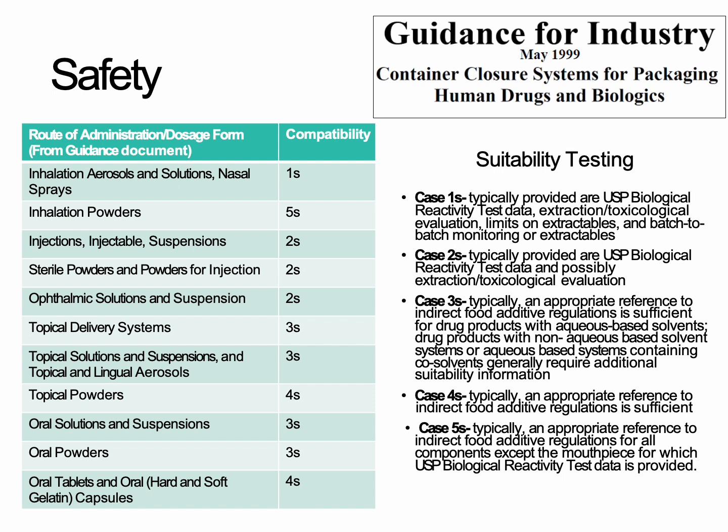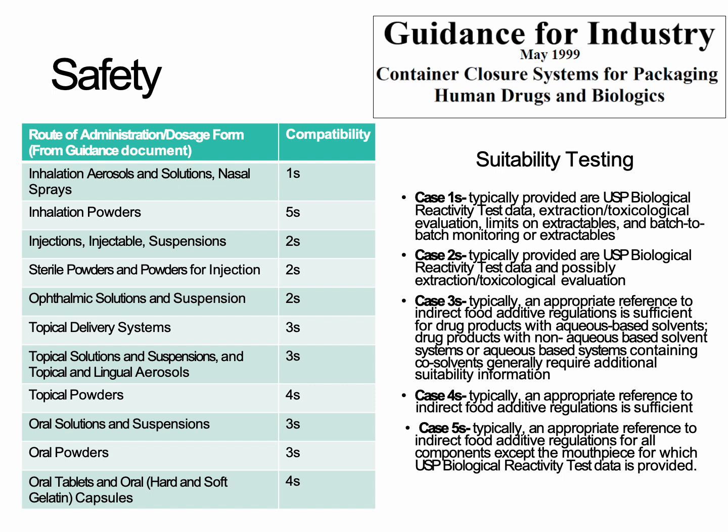And we have the compatibility testing that we need to again perform and then to provide the results of those testings to FDA when we are going to apply to register our drug. Now again, I'm going to choose the same example, which is on the table on the left, on the first row, which is inhalation aerosols and solutions and nasal sprays. So the compatibility here is 1S. So this is for the testing. Now, what is 1S? This is case 1S that you can see on the right side of this slide.